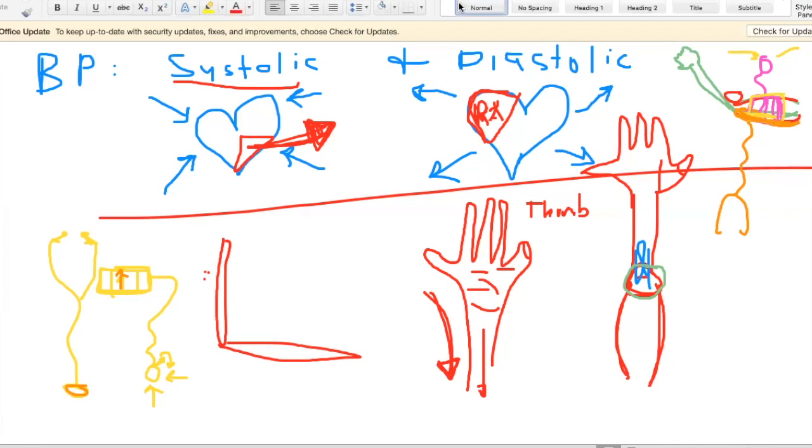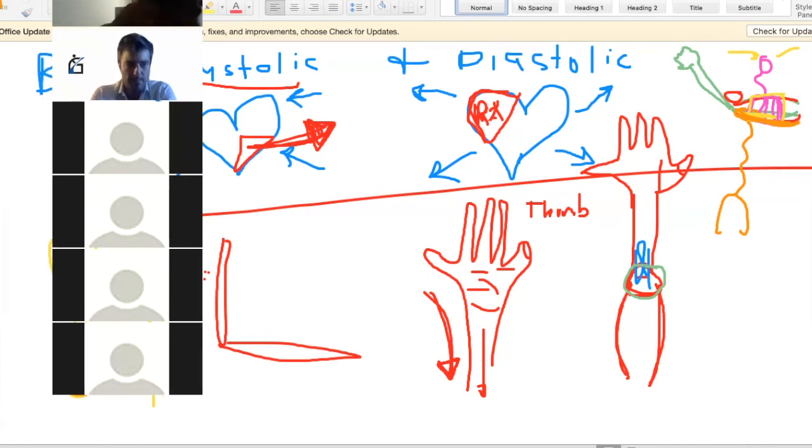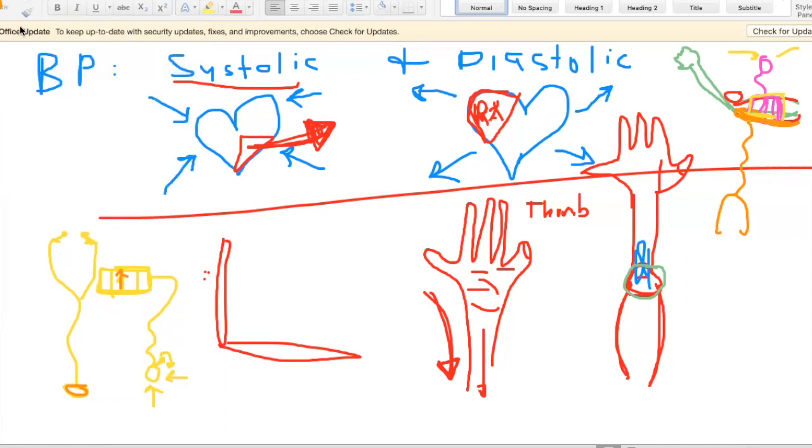Okay, so that's where we're at right now. Does anybody have any questions? Is anybody lost? Has anybody done this before? Does anybody need help where we're at right now? It's obviously difficult to do this on a computer, but thumbs up if everybody knows what I'm talking about. Thumbs up. Alice is good. Couple people, good. Chris, good. All right, so let's keep going.